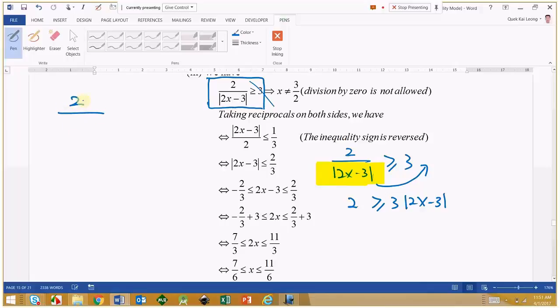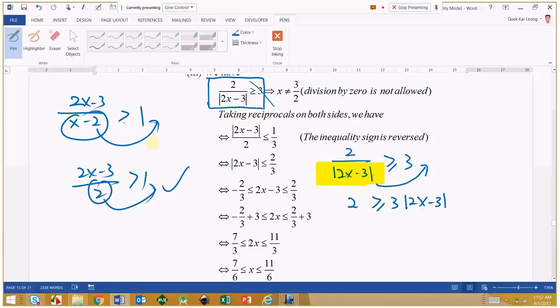Earlier on, I think we have one example. I said that if there is an inequality here, you cannot bring the x minus 2 over, because you don't know whether x minus 2 is positive or negative; it will depend on the value of x. Unless you are very sure this whole thing is positive. If you are very sure this is positive, bring over, no problem. But this one you cannot bring over because of the unknown x. You don't know whether this whole expression will give you positive or negative.